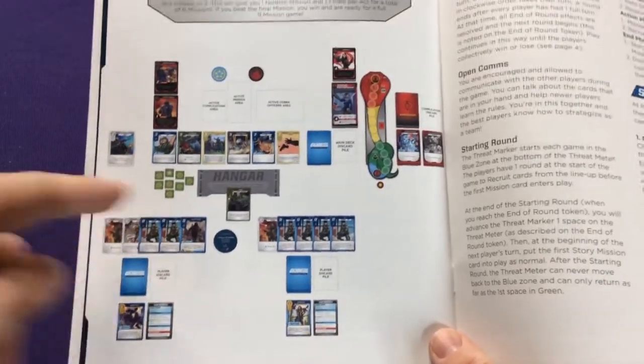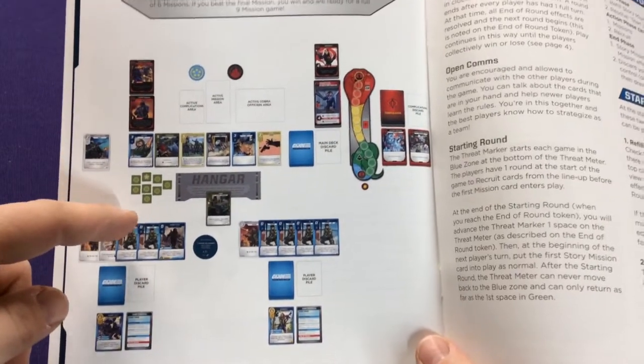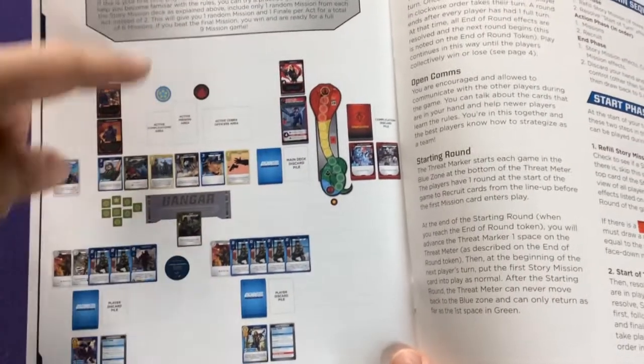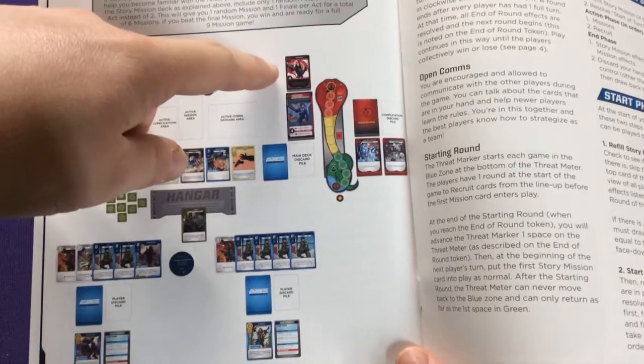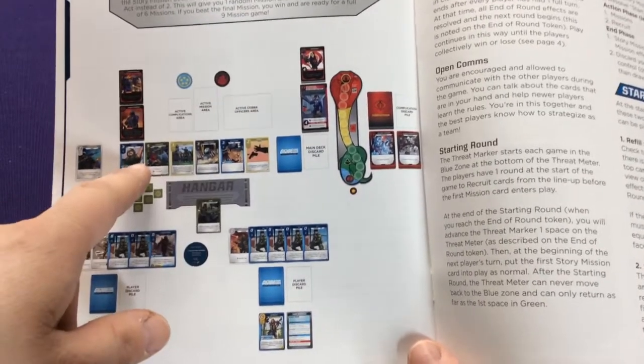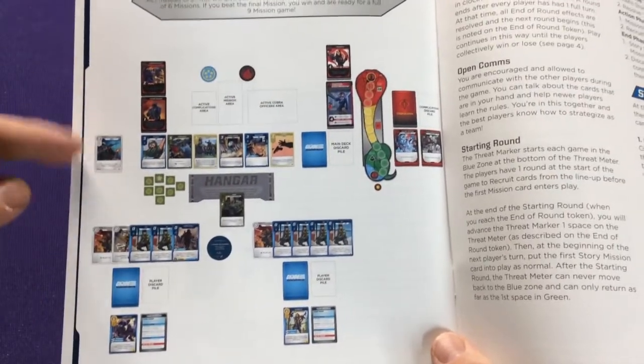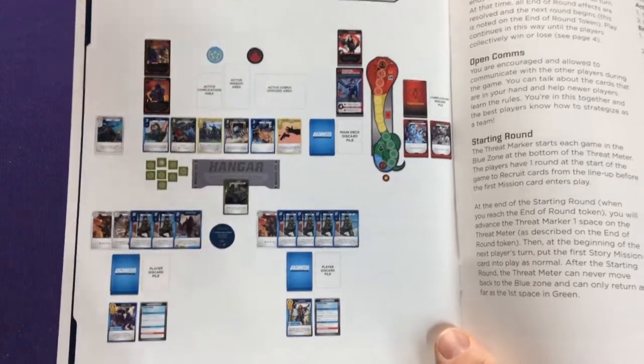Each player has their own little separate area. Our threat meter is over here, along with some different Cobras and the mission we'll be facing. The lineup is where we're going to be buying cards from. There's a deck that's always available. And then the hangar, which is a unique aspect to this game.